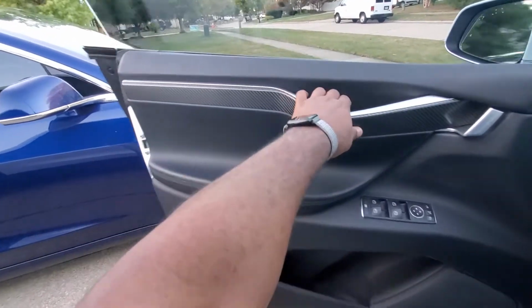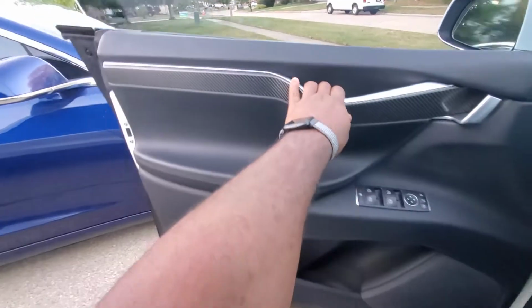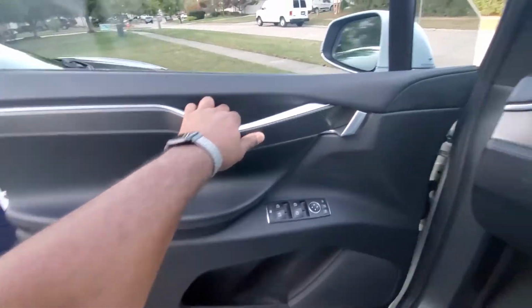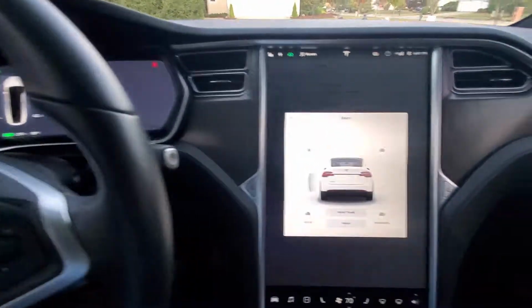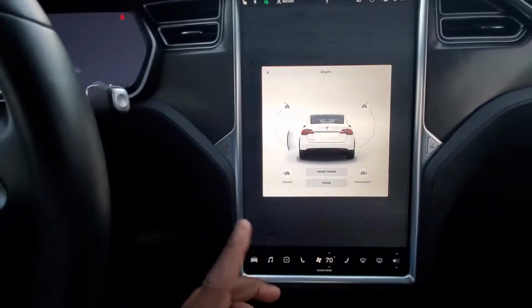So if it were to stop right here, in order to override it, I need to pull the door towards me and then push it open. Let's say it's like some plastic or something that's right there. All right, so this is the first thing that pops up. In order to get it up, it will come in automatically.